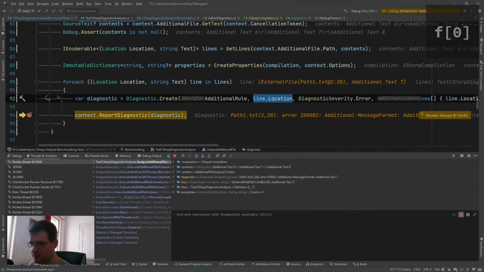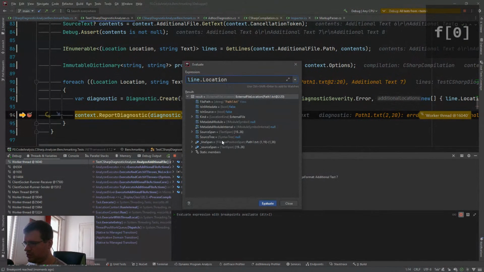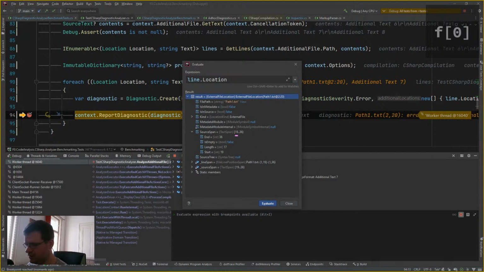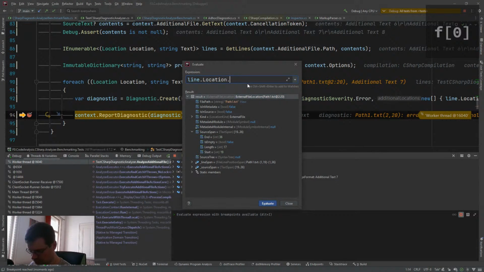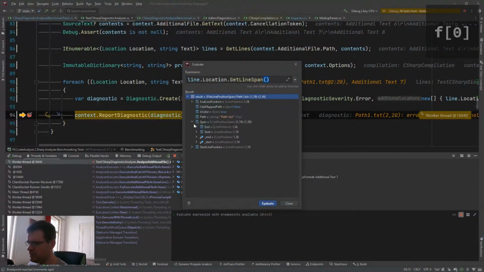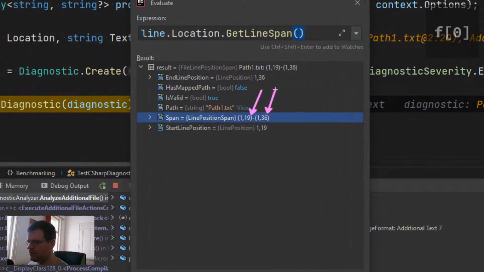And now number 2. The source span is 1936, yes. And the get line span is line 1, 1936.